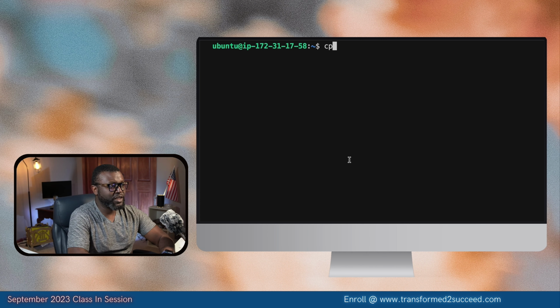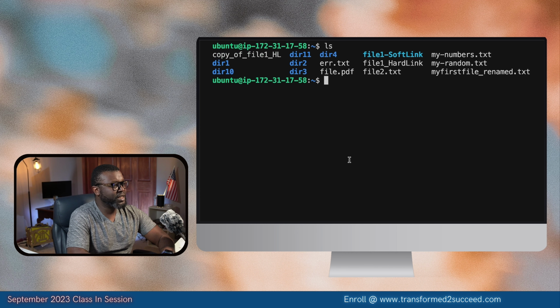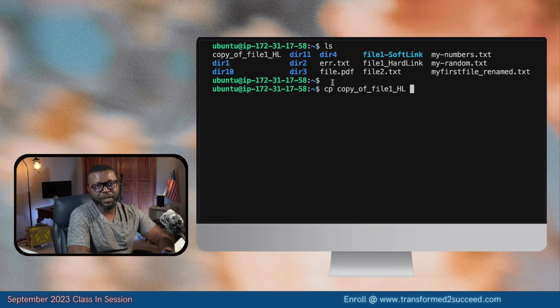To copy, let's say we have this, so I want to copy this to this specific place, in this current directory. So I'm going to say cp of this, and then when you copy, you need to give a name to that copy of the original file.